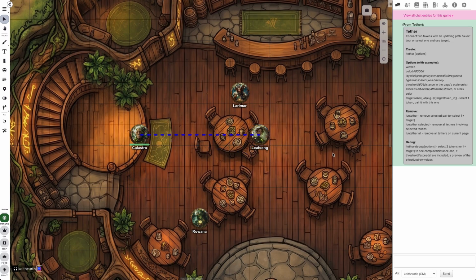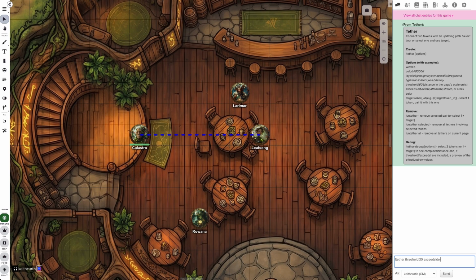There are other options. You can have, if it exceeds the distance, and the argument for this is exceeds, the default behavior is off. In other words, it becomes invisible and then becomes visible again once you're within range.